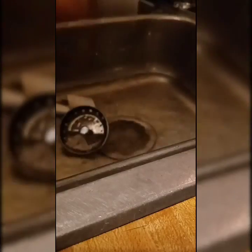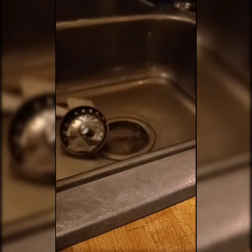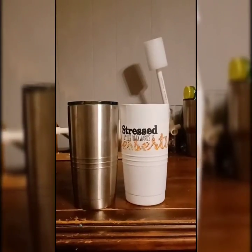Alright, well, it's not all the way off for the most part, but it's off enough. Get my hands dry. That's it right there. We just sublimated a tumbler using Powdercoat as the base. So you can make your own sublimation tumbler blank. It works. I mean, that's good enough for me, son.